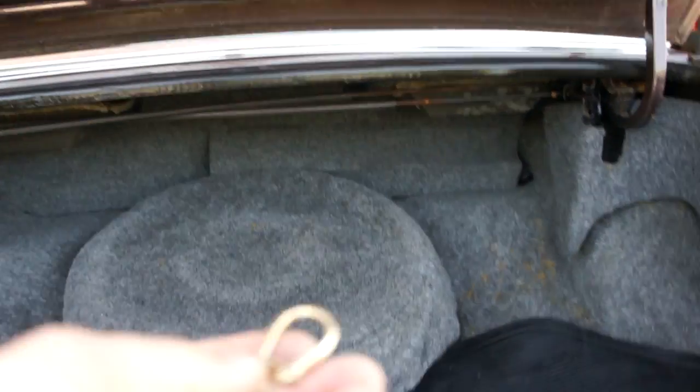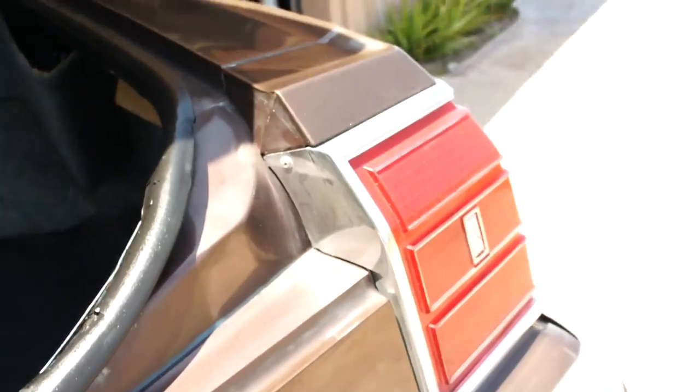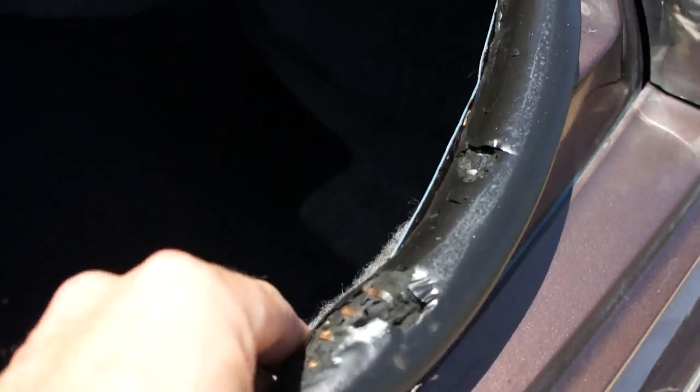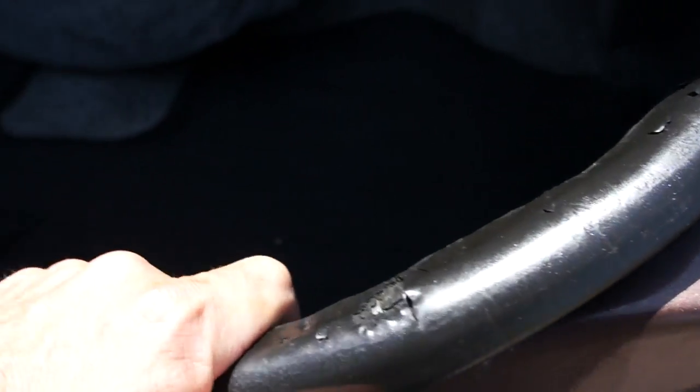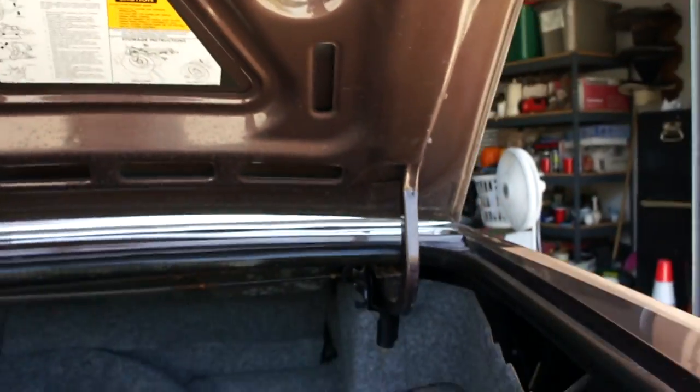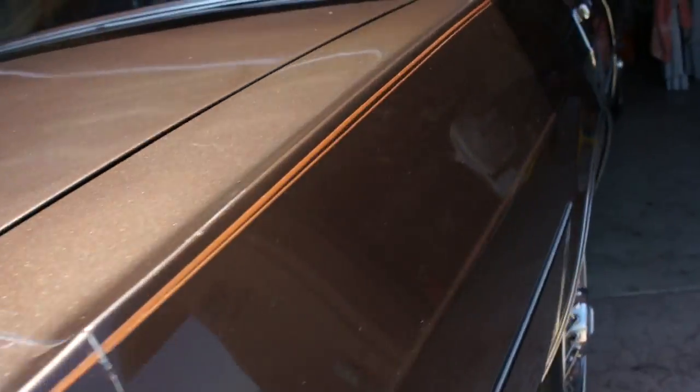Wow, maybe that's gold. A little bit of wear through on that piece of weather stripping there, and it's kind of off the piece. It kind of got ran off and then smashed a little bit. You see it's missing a bit there. Them are cheap, 19 to 49 bucks usually. Still got the jack instructions. It's a very clean car. That's all there is to say about it.